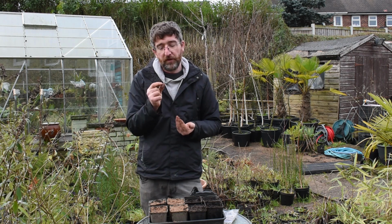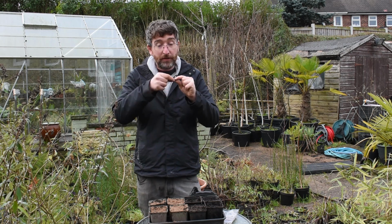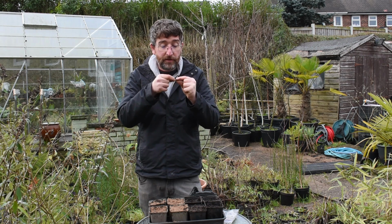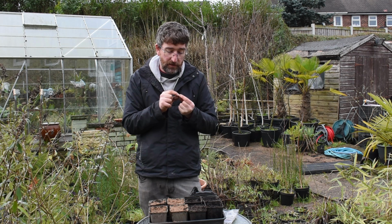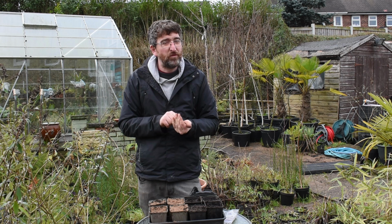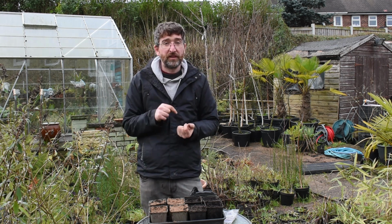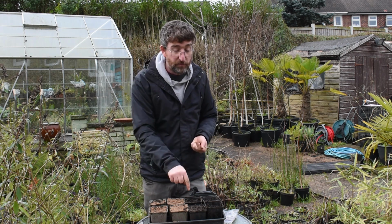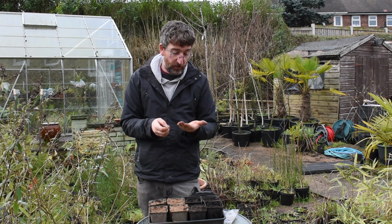And these do require a bit of treatment. What you do is you get a pair of nail clippers, and because they are so hard, you can clip the outer casing of the shell and then pour some not quite boiling water, but hot water, on them. Within 24 hours, they'll double in size, and then I'll sow them direct into here, about the depth of the seed. I'll do a close-up of these in a minute.